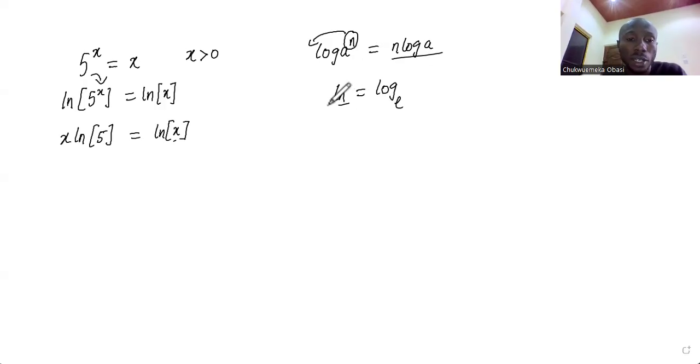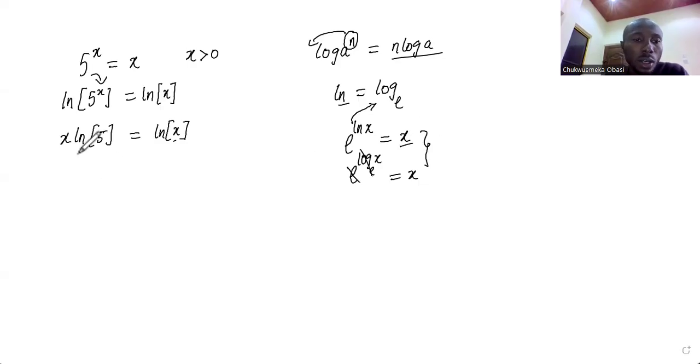Okay, perfect. Before we continue, it's still important you know that if I have e to the power ln of x, this is the same as x, because ln is the same as log base e. That could be further expressed as log x base e, and the exponent will take care of the log e, so we have now x. That is why e to the power ln x is the same as x, right?